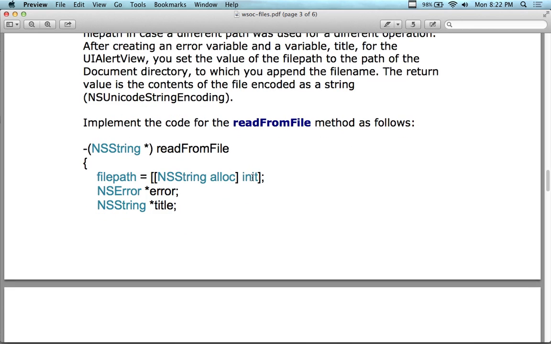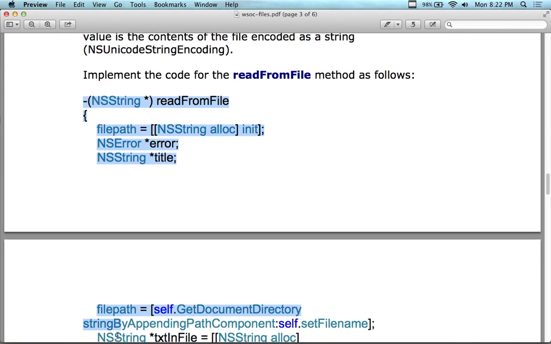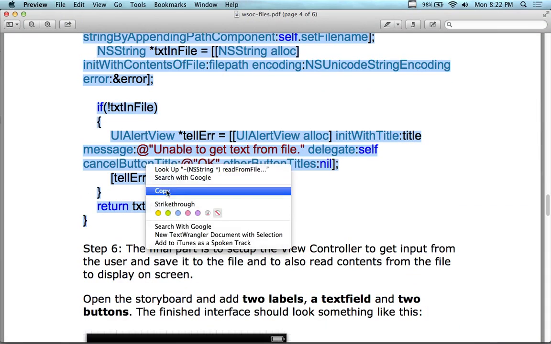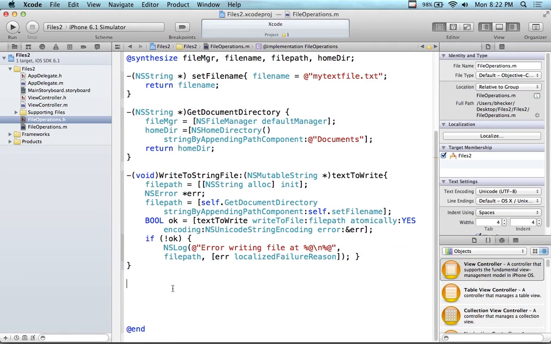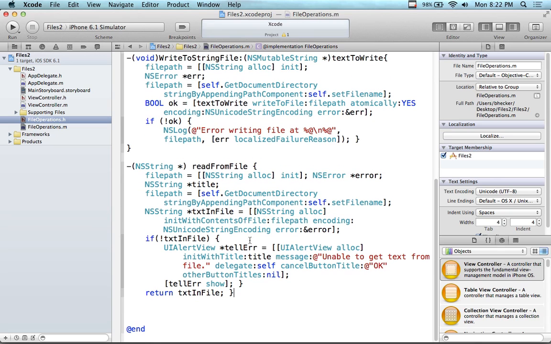So the other method we're going to implement now is reading from files. It's going to basically look at the file name that we gave it, get the directory, look at the file name, and read from the file instead of writing to the file. So we're going to implement it from the code here. So I'm going to cut and paste and stick this in here. Believe it or not, we are almost done. Let's see. I'm going to put this on the bottom. I think this is our last method, actually. Then we write some UI controls.